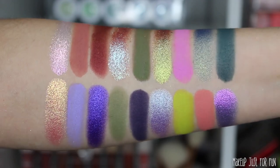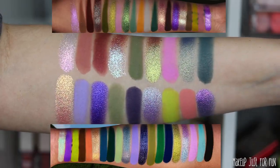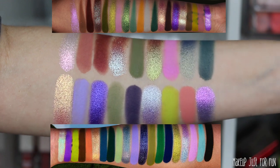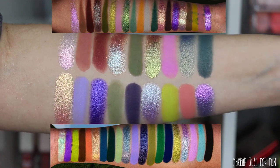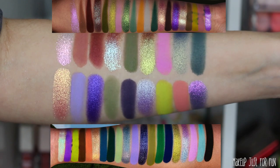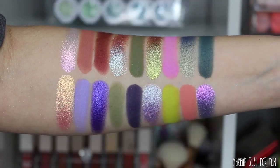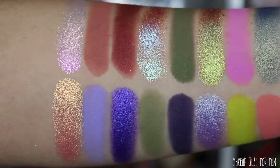Now, here are all of the swatches together. You can see Muse palette on top, Serenity palette below, and I do think that my palette ended up being a great baby between the two of them. Not a perfect match to either one, but you can tell they all fit together.